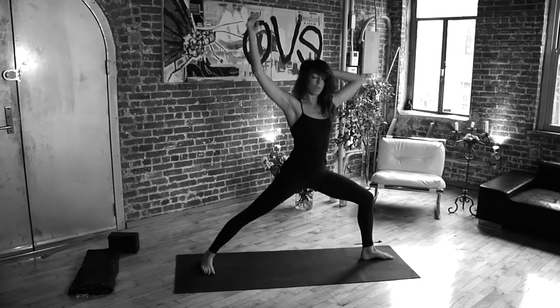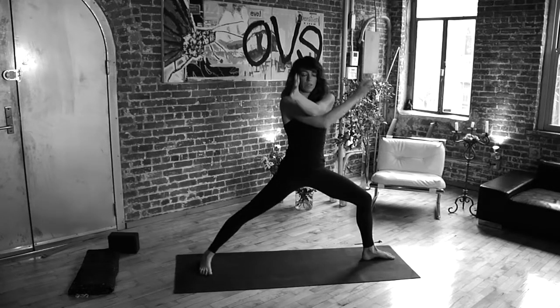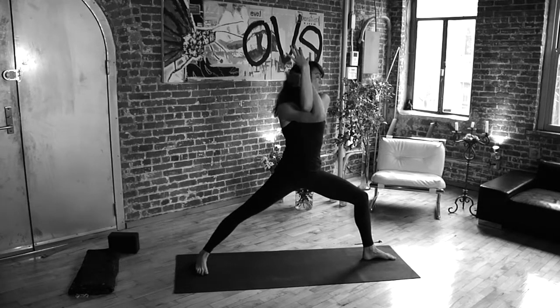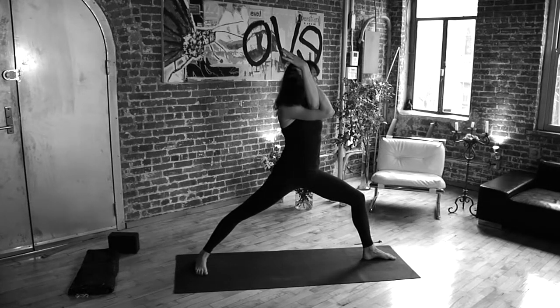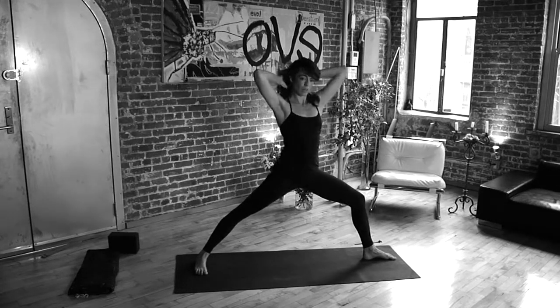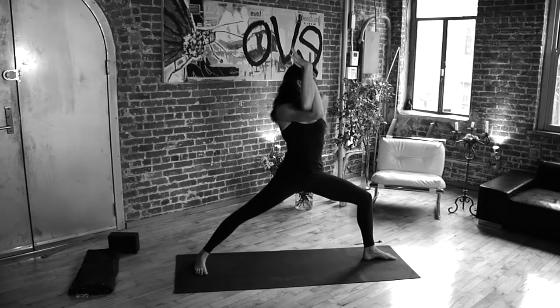Exhale, warrior two. Inhale, right arm under left arm. And exhale, look over your left shoulder. Inhale, spread from the top of the right neck, the bottom of the right skull, to that place right under the shoulder blade where you feel like you need somebody to dig into it. Right there. Exhale. Breathe into your right lung, inhale.